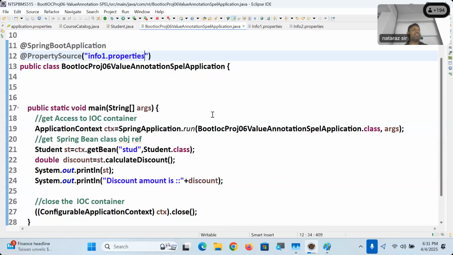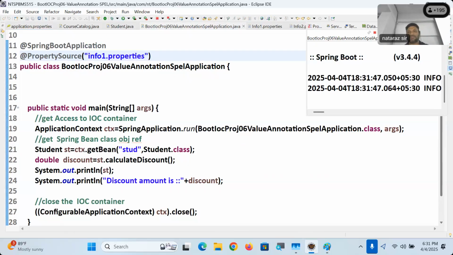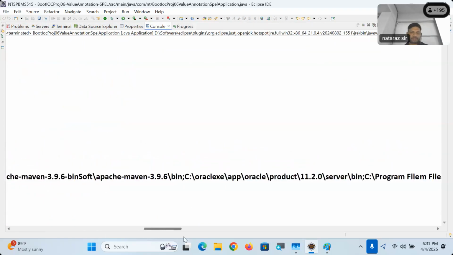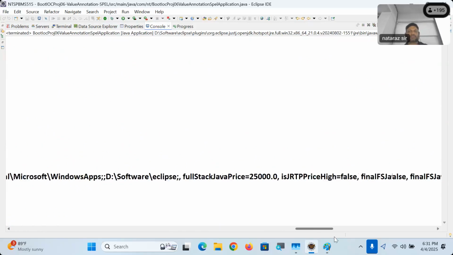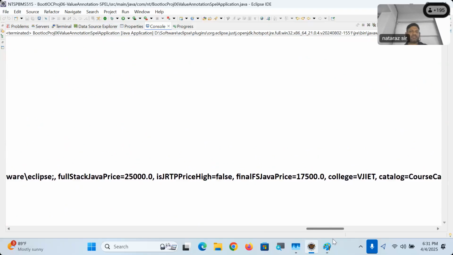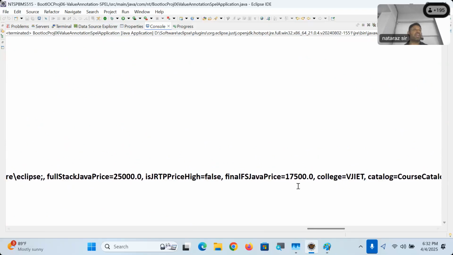Okay, now all three are pointing to a single property. Let's see which one will be taken now. Which one dominates? What is the value that is coming, guys? VJIET. That means application.properties is getting a high priority or not, guys?